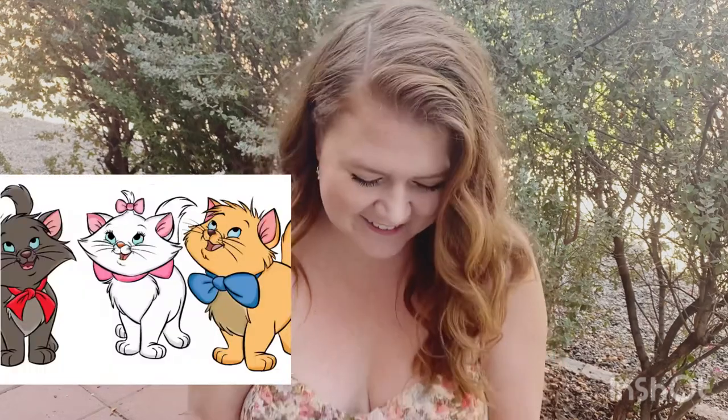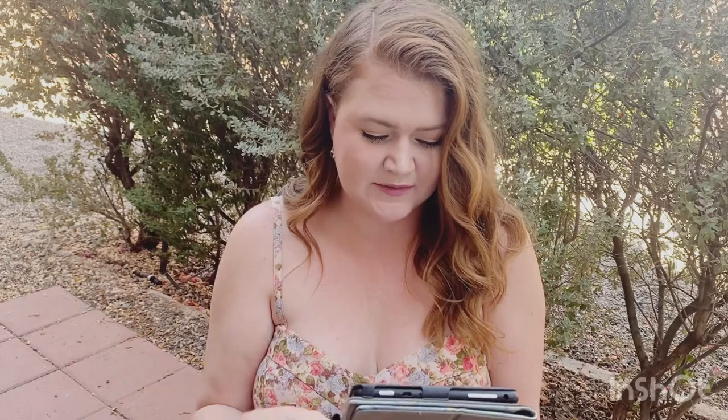The restaurant later became popular with aristocrats and colonial troops of French Indochina. Copycat restaurants opened on the street with similar names, but the original Cha Ca La Vong restaurant is still open in Hanoi, where it only serves its signature dish and guests eat from charcoal burners at communal tables.